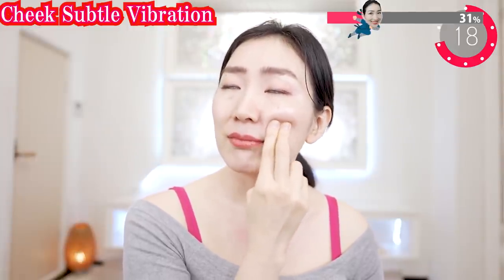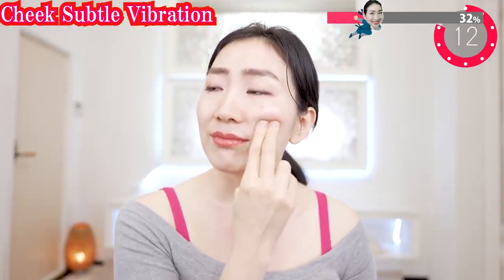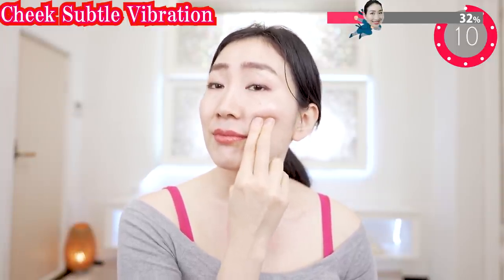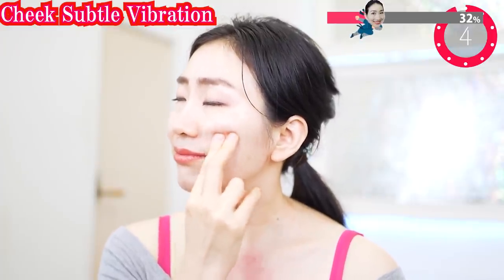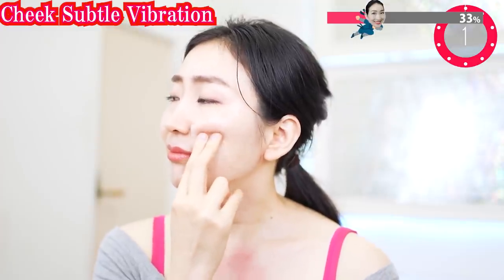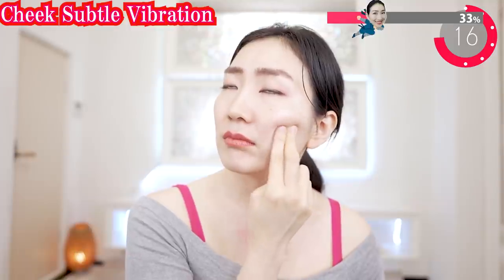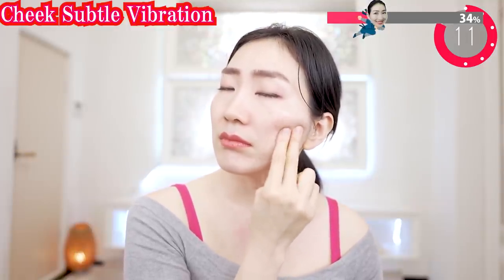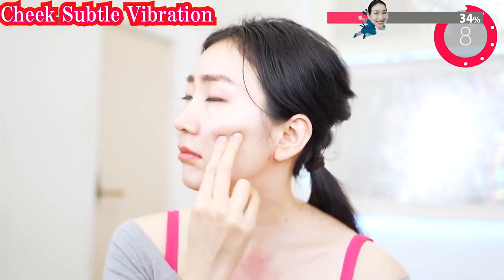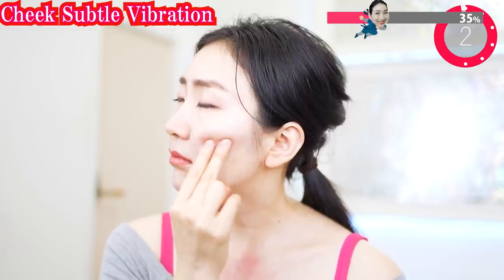You can erase your sagging by gently shaking it, because the tensions in your facial muscles disappear, your face is uplifted and looking younger. You may doubt this effect, but after I shared this method so many people have practiced it and they love it and proved it really effective. And now the other side. Let's relax.